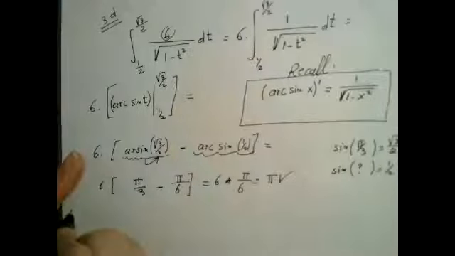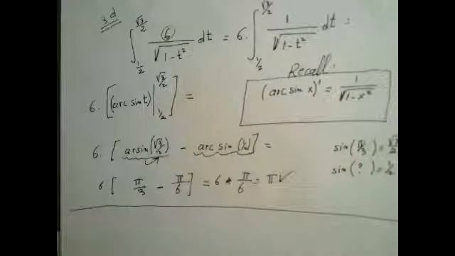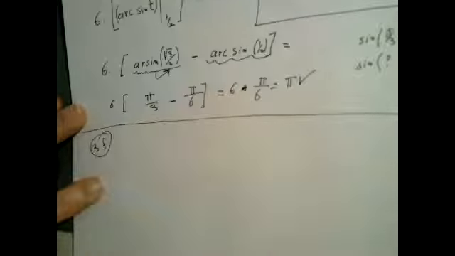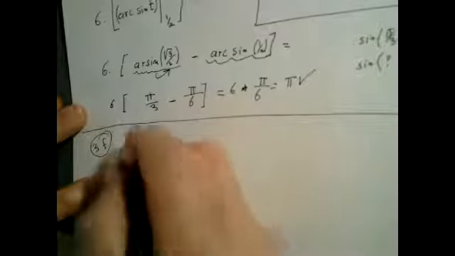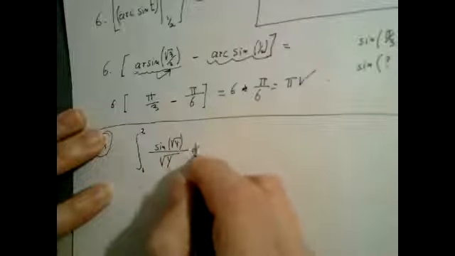All right, so we move on to your second question, 3F. Any question before we move on? 3F. We have to find the antiderivative of, oh, this is like the one I gave you yesterday in class, actually. Sine of the square root of y over the square root of y.